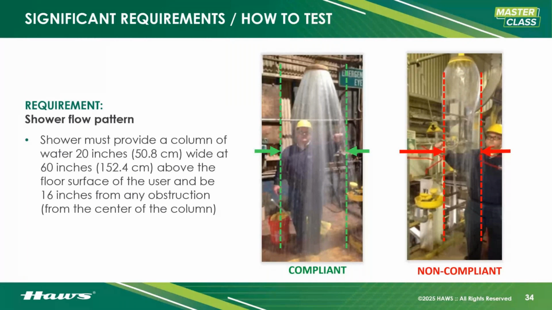It is no longer. But if you want a clear, defined number of how much space you have to put in front of your unit, that space is 32 inches. That is based on that 16-inch measurement, okay? So from the center of the column, 16 inches, you have to be free of obstruction. Measure out, put a good amount of space there in front of the unit, but you can't have anything in that column of water. In the past, I've found supply pipes, walls, etc., that intruded on that. So make sure you can fully fit within that flow column to stay compliant.